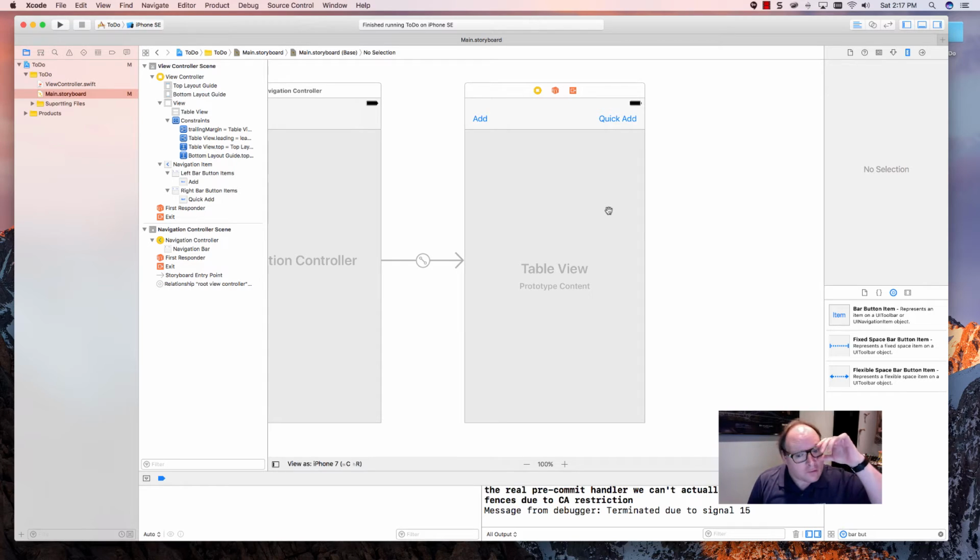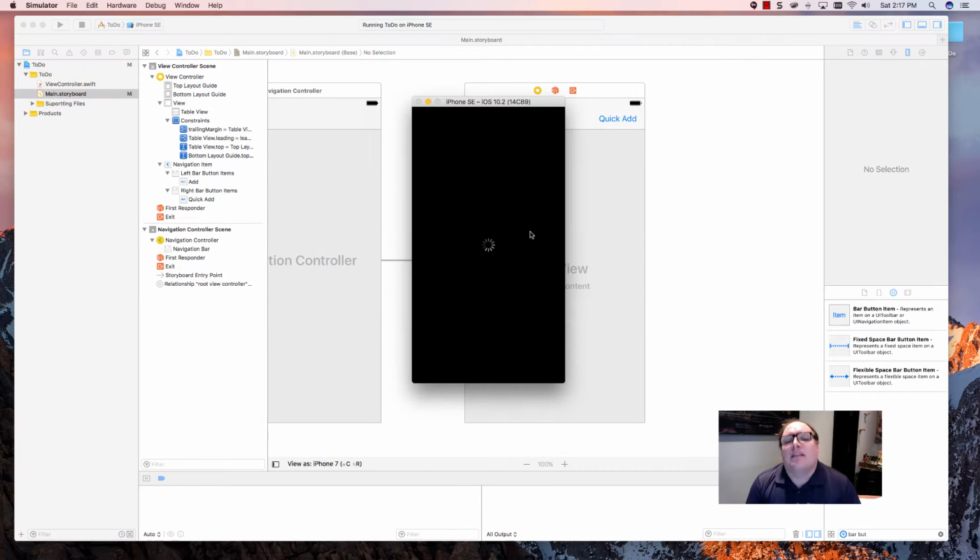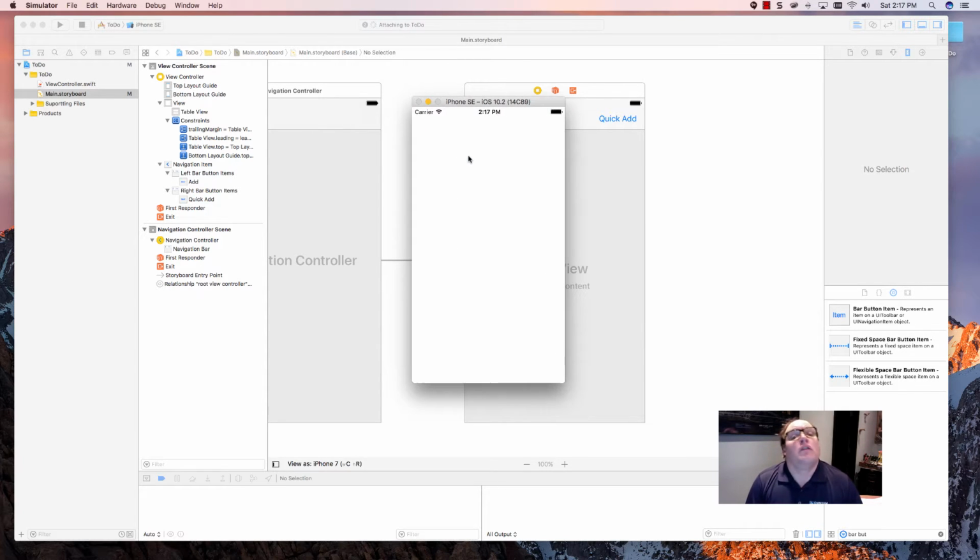In this part, we're going to start doing some code, but before that, I want to talk about the efficiency of a table view. If we run this app, so I'm going to run it by doing run, and I'm going to show you that the app only has a certain number of cells. So, for instance, on this screen we have 1, 2, 3, 4, 5, 6, 7, 8, 9, 10, 11, about 12 cells.